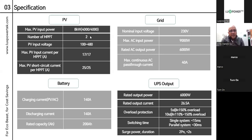Moving to the battery specs: the charging current on this machine is 140 amps, and the discharge current is 140 amps as well. This is limited by the batteries you have — if you buy the EcoBeast with one module only, the battery charging limitation will be 100 amps to match the single module. The UPS or EPS output rated power is 6 kilowatts since it's a 6-kilowatt SNA, with a rated output current of 26.5 amps. Overload protection is 5 seconds at 150% or 10 seconds at 110%, with 250% overload protection.